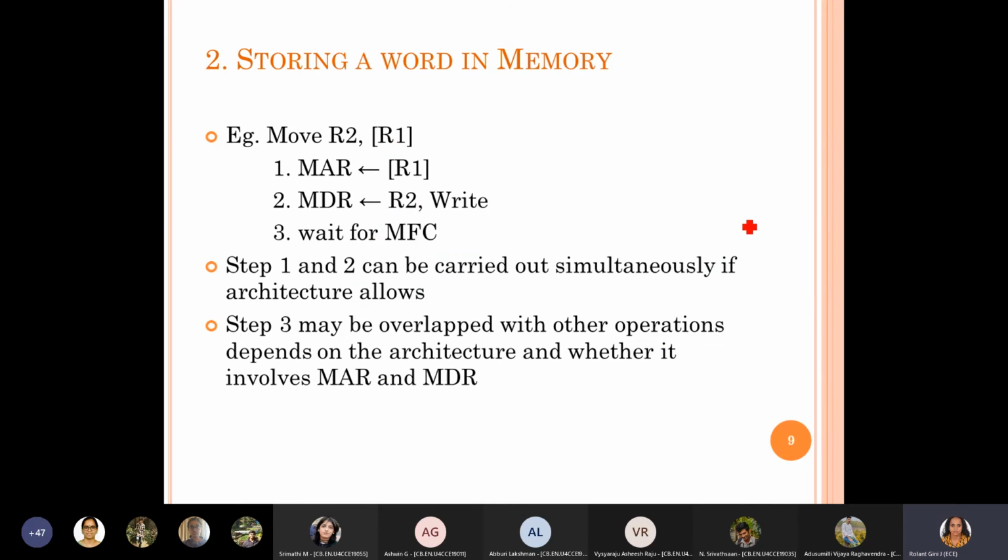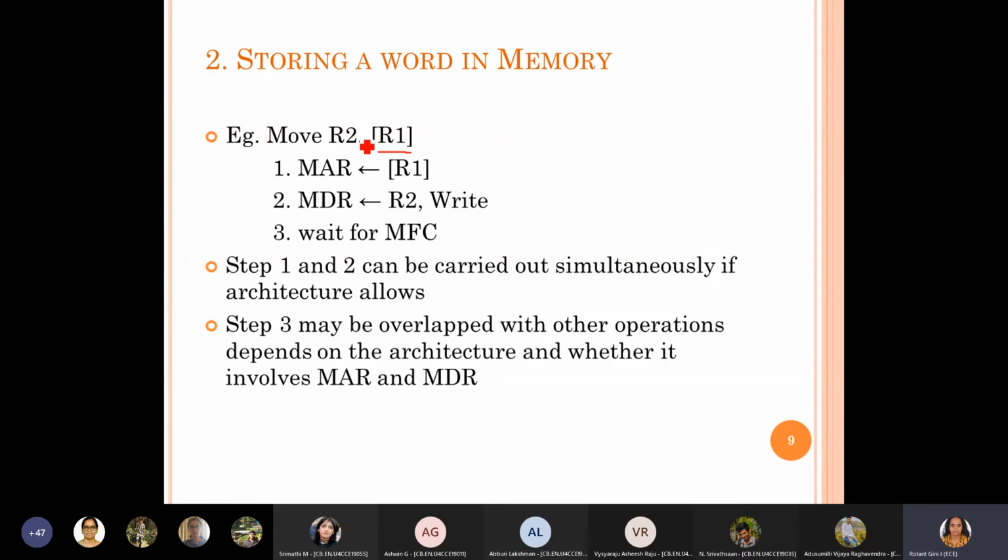So this is in one direction, right? But the next operation we need is to transfer the data in another direction. That's the write operation. Okay. Where for write operation, we have to specify what location. Also, we have to specify what data is to be written there. Okay. So it's move R2, comma R1, which is the memory location because it is given with the square bracket. So the data in R2 should be copied to the location pointed to by R1.